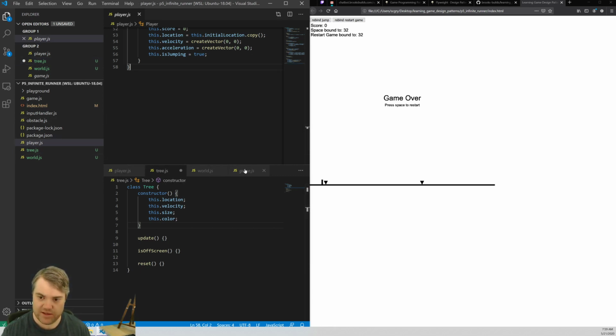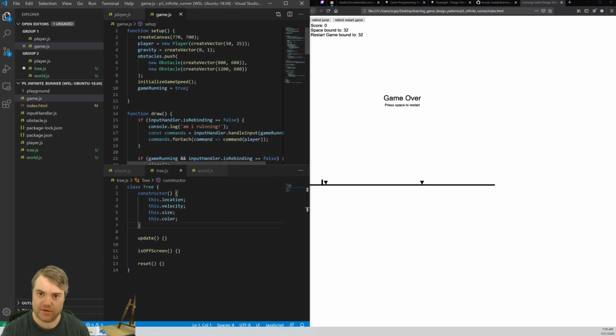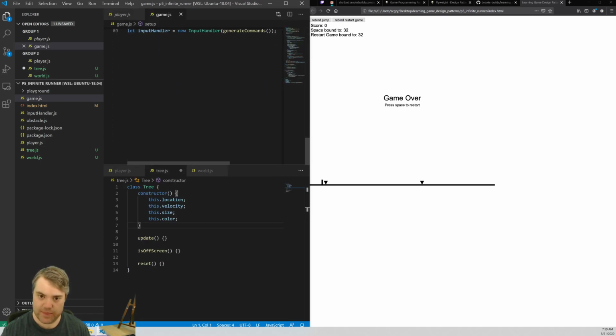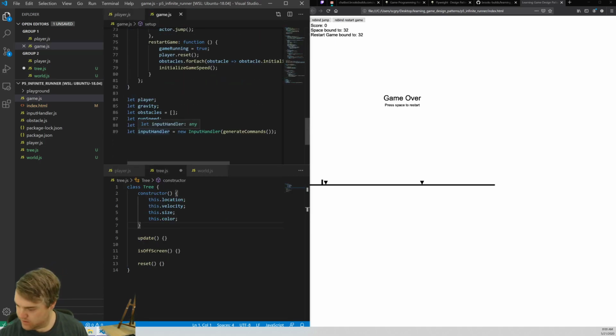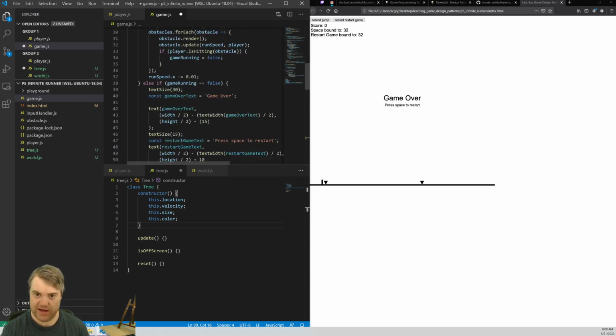Let's open up game. So let's create const trees equals, we make that into an array.